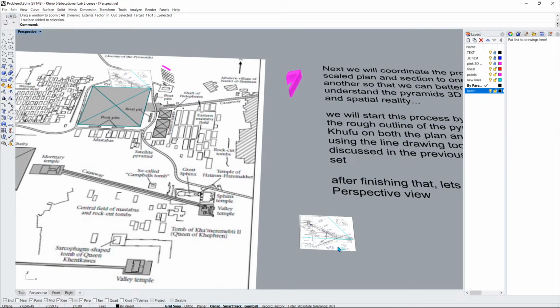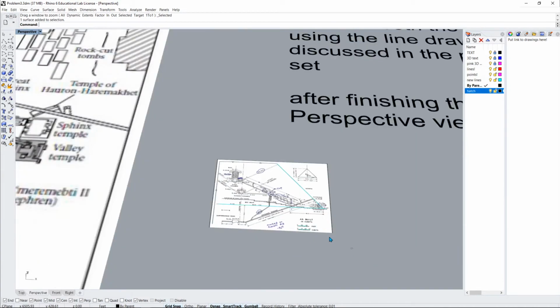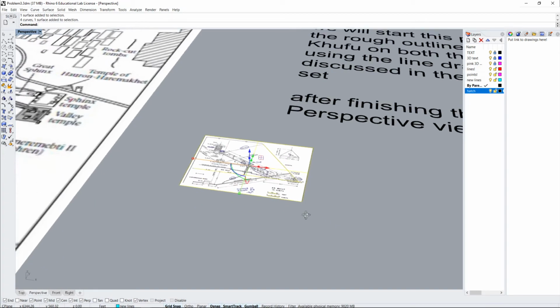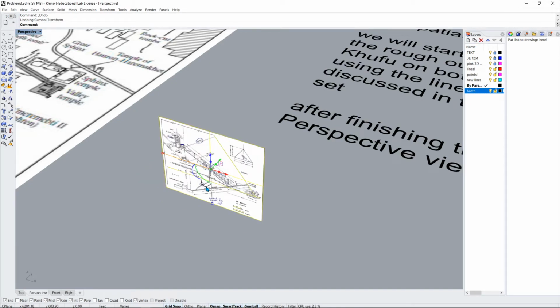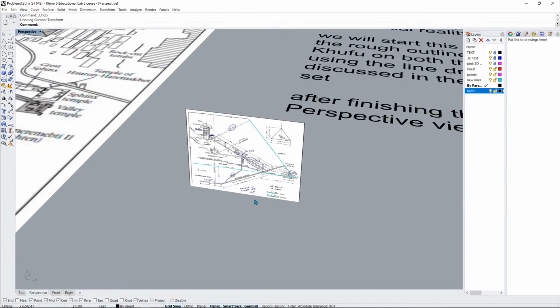Good start so far. So we're going to come in here, select both our line and the object that we have, and we have the gumball turned on. If your gumball's not on, you can do the command gumball, which will turn on this little blue, red, and green thing here. So I'm going to click this red circle on the side here. Oops, sorry. Click this red circle, enter 45 degrees, because I would like to rotate it 45 degrees. Oh, I'm sorry. I would like to turn it 90 degrees. That's going to turn it upright, which is great.